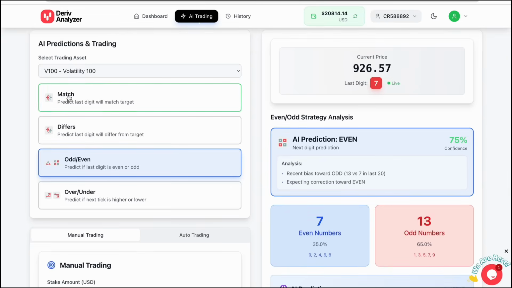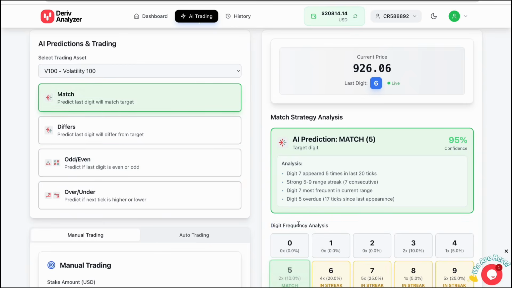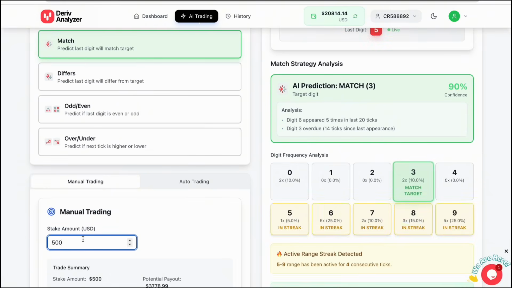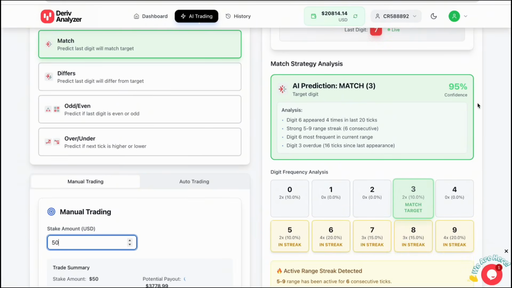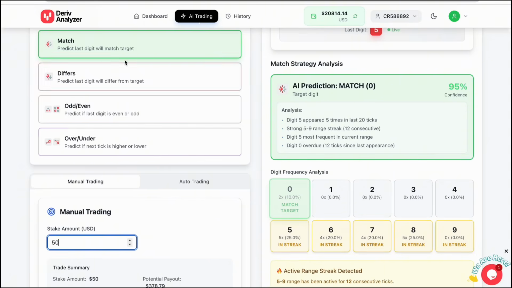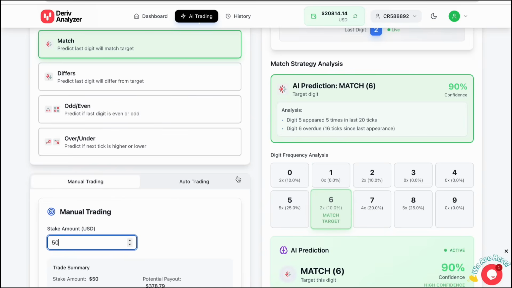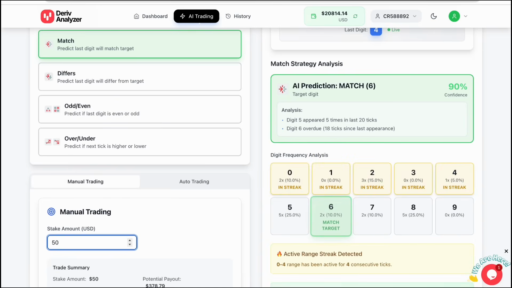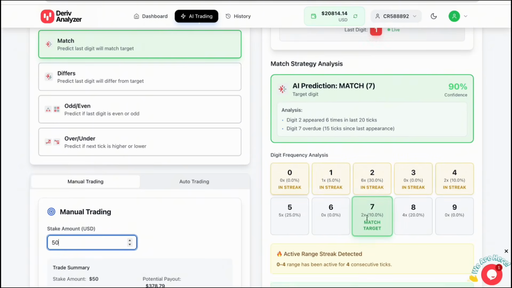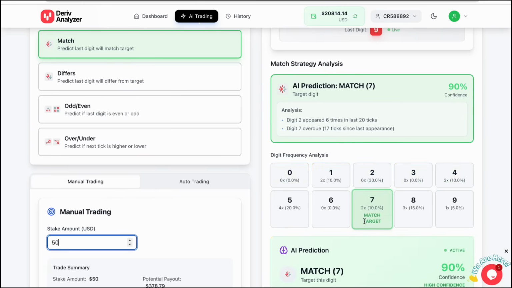And for matches, this is less likely. I trade matches because the chances of a number matching, even at a high confidence level, on the next tick is very slim. So if you want to trade matches, you come look at those match numbers, but I doubt you can be that fast, because these digits are random and they appear every time, right?